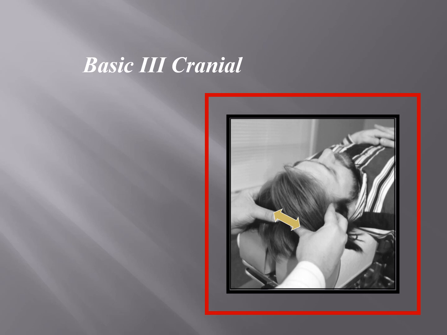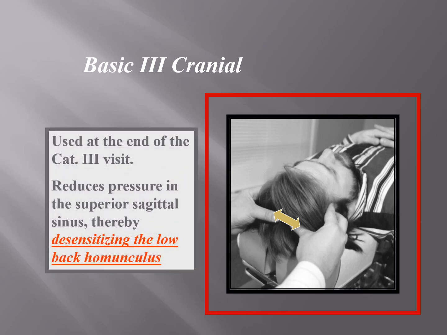So you put your thumbs right behind the bregma, move your thumbs apart maybe an inch or so, and place your 3 middle fingers about 1.5 inches above the ears so that your 3 middle fingers are on the parietal bones, the same bone that your thumbs are on. Then pull your thumbs apart and lift inferior to superior with your 3 middle fingers. This is the last procedure done on a Category 3 visit. It's the cherry on top of the sundae.